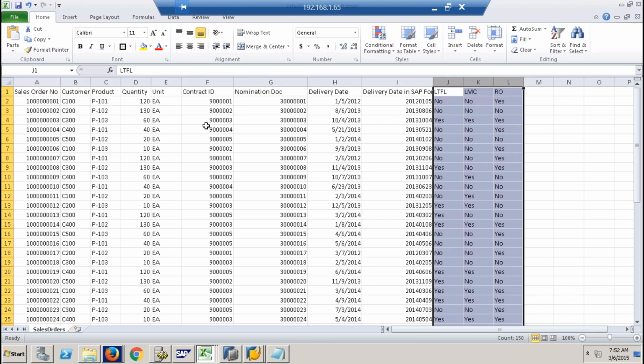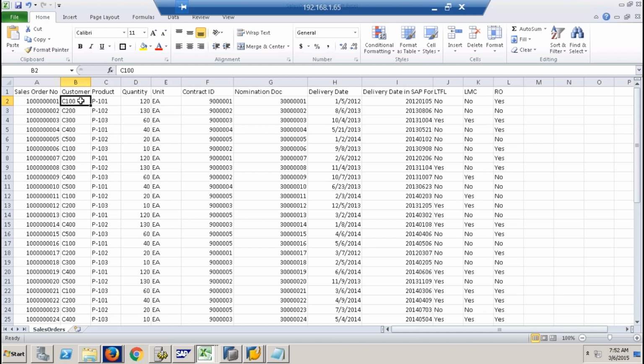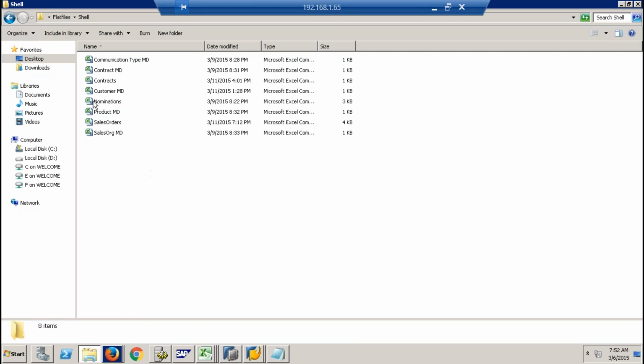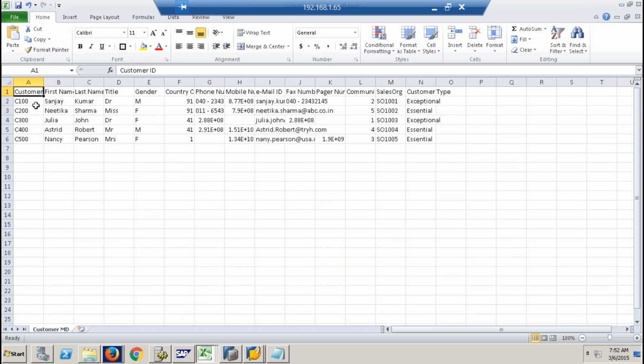Now, I've got a customer column. If I join this to the customer table, will that give me customer details? I've got another file. You're seeing Excel files, but we'll be loading from different sources. The same data I'll place in SQL Server, in ECC, and in a flat file. If I open this customer data file, for a given customer I can know the first name, last name, title, gender, country, code, phone number and mobile number, and then email ID and all those.